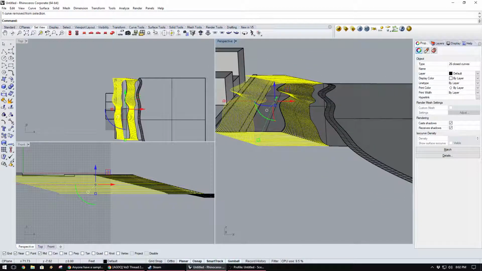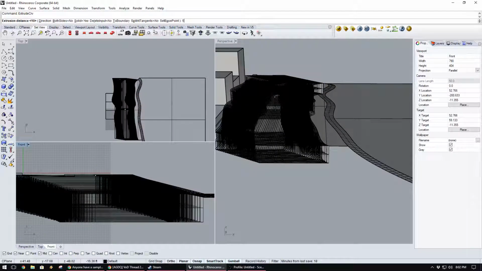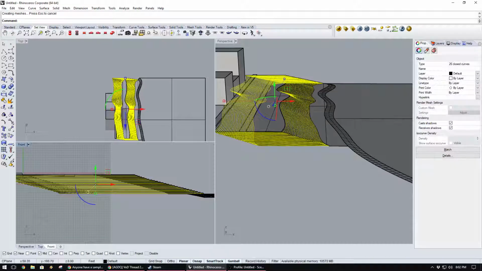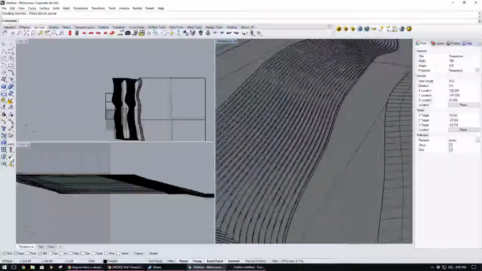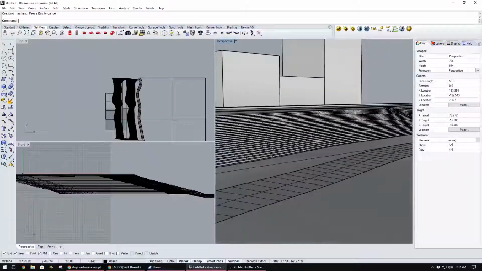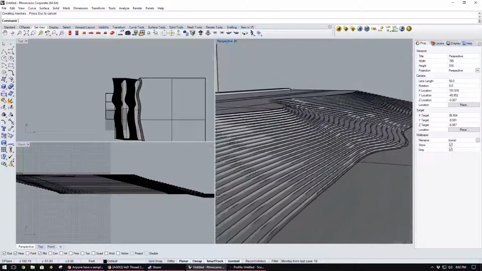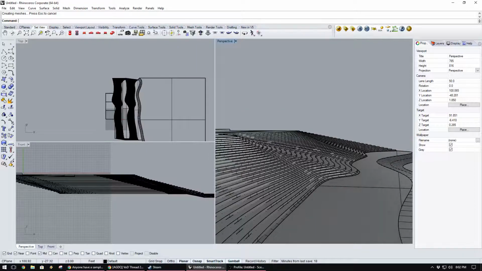And then all I'm going to do here is do an extrude curve. And I only want that to go down 5 inches. So I've got my mouse cursor pointing down, and I'm just typing in the same distance that I did my contours. So now when I look at it, I have these perfectly contoured out steps. Very similar to the example you have here.